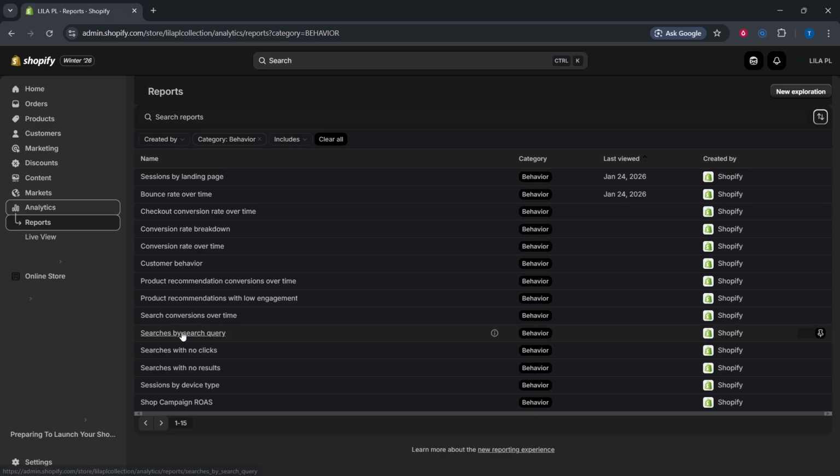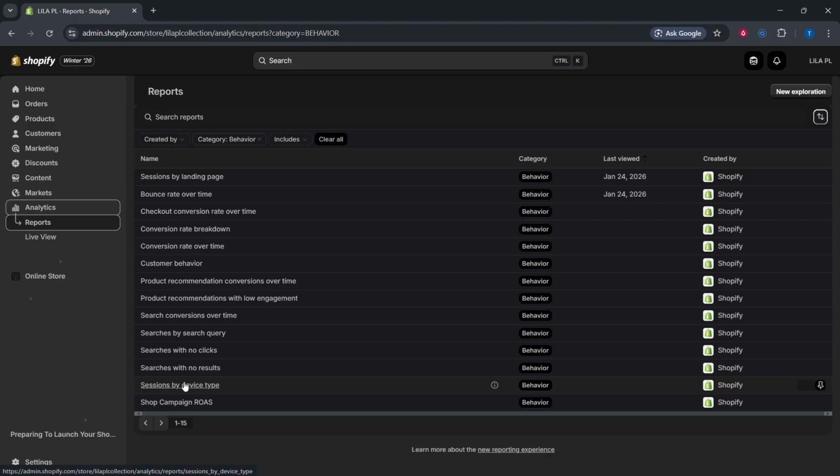Now, review the columns. Look for page views or sessions. If you don't see a column you expect, use the column picker or settings within the report to enable it. Sessions shows how many times visitors started on those product pages, while page views, if available, can show total views within that context. Sorting by the Sessions or Page Views column can help you quickly identify which product pages are attracting the most initial attention.